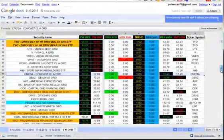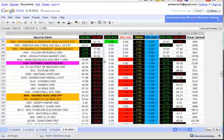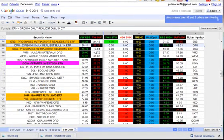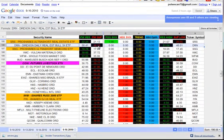Okay, when you scroll down, notice how these here are only green. These are in play for long pulse waves. We're anticipating a pulse wave breakout to the upside only. The downside is not in play. If you notice here, it's clear. It's not highlighted. Likewise, for example, this one here, the DRN, is only in play on a pulse wave to the downside. We're ignoring the upside. It's only a pulse wave to the downside as far as these two rows are concerned.